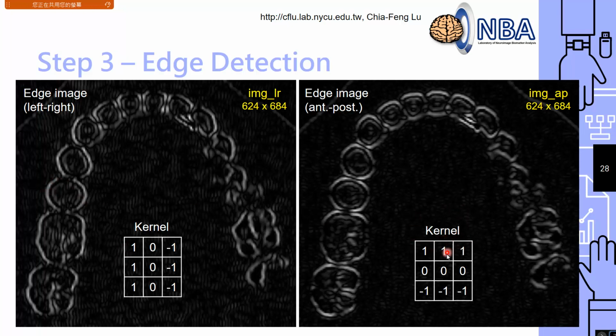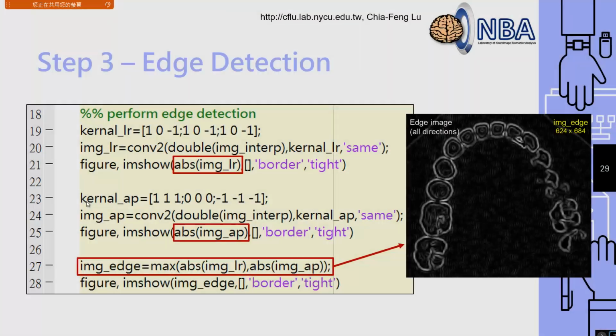But if you are using this kind of kernel, 1, 1, 1 and the -1 right here, you are more focusing on the upper and the lower difference, right? So now you may see the enhancement of the upper and the lower edge right here. But for the left-hand side and the right-hand side, you may see the dark signal right here, because now it is trying to calculate for this kind of actual imaging. You are calculating the anterior and posterior difference right here. So if you really want to get a beautiful circle surrounding these tools, you need to do something like a combination of both left and right and anterior and posterior.